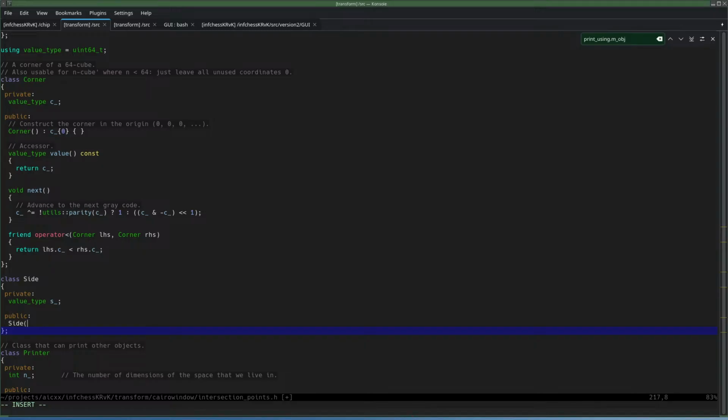Can also use a facet, I can call it a facet. It would also be slightly more general.